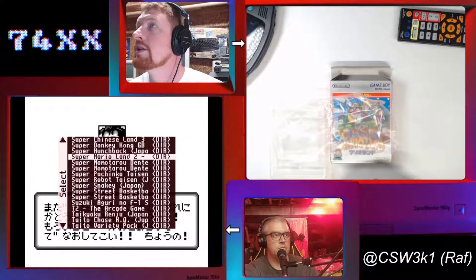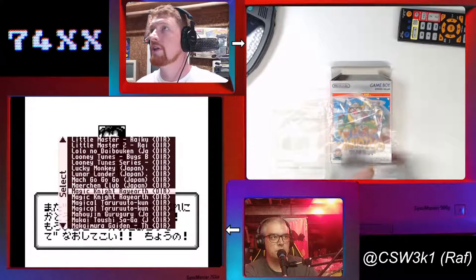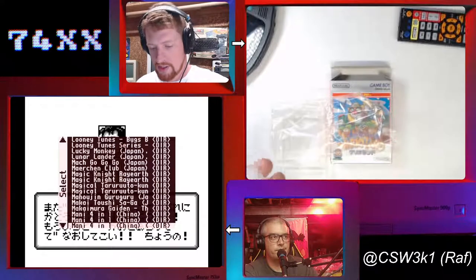Mario? Let's take a look here. Go up to Mario and see if it's there. No way. Go down to W again?